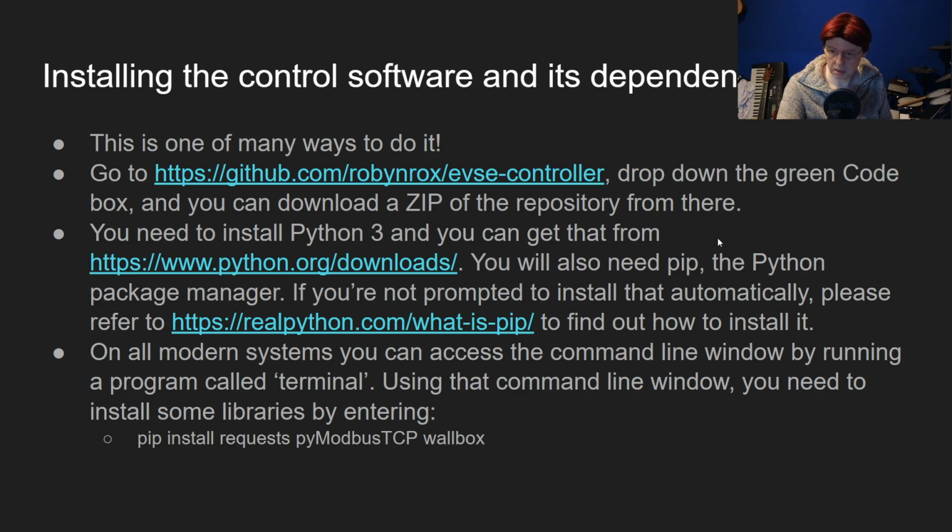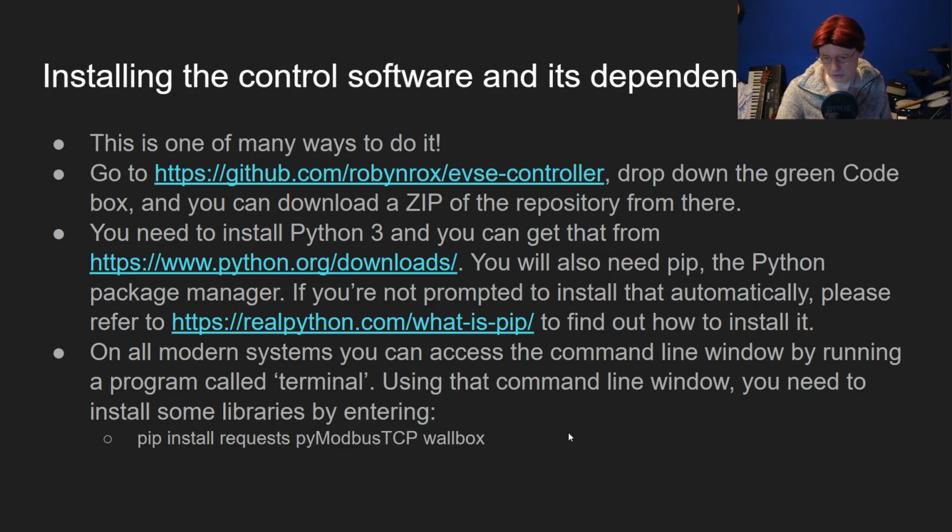So you can get that. I mean, you could Google Python download. You also need the package manager, which is pip. And if you're installing on Windows or something like that, it'll probably be installed automatically. But if not, you can go to this URL to find out how to install it.